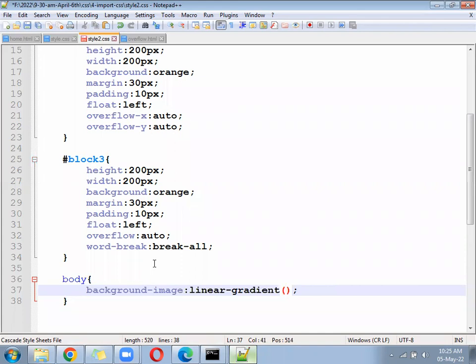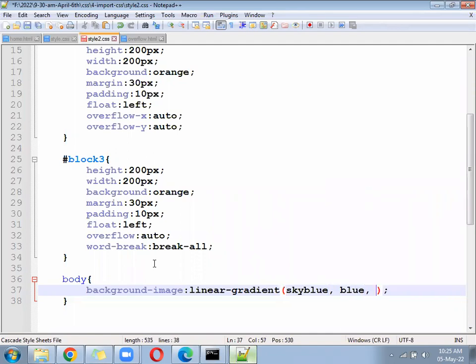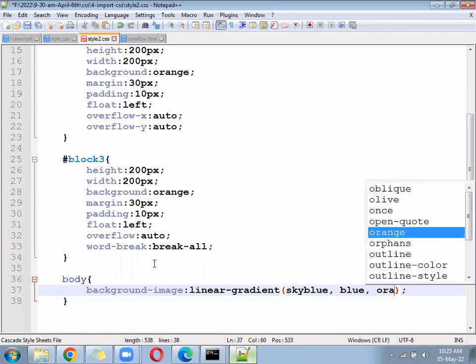Under this linear gradient, we need to pass multiple color combinations. Suppose I keep in that sky blue as the first color, blue as the second color, orange as the third color. So the screen background will change into a three-color combination.